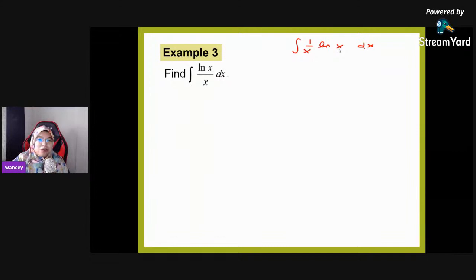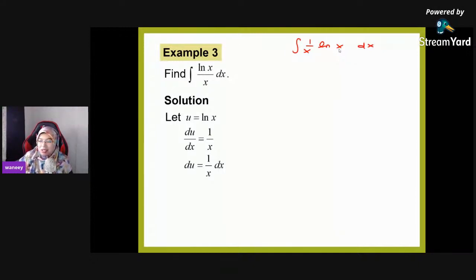Okay, so now let's see if you get your u correctly. Let's see what we need to have as our u. Obviously, you need to have u equal to ln of x, so that if we differentiate ln of x, we get 1 over x. So du over dx is 1 over x, and then du is equal to 1 over x dx. This is the reason why I asked you to separate them into two, so that we can easily see this ln of x is actually u, and 1 over x dx is actually du. So I can easily write them down.